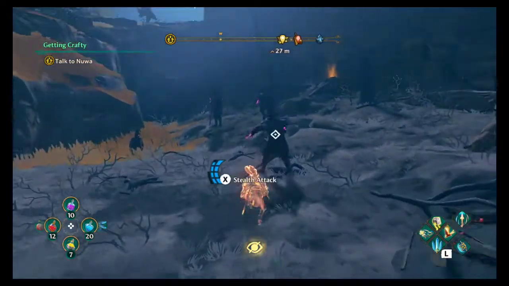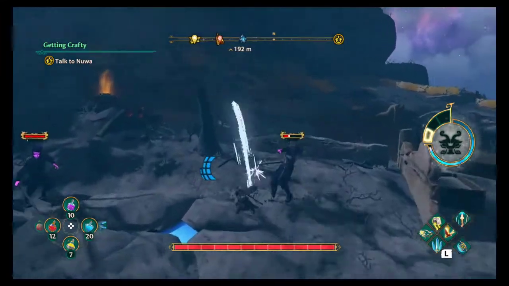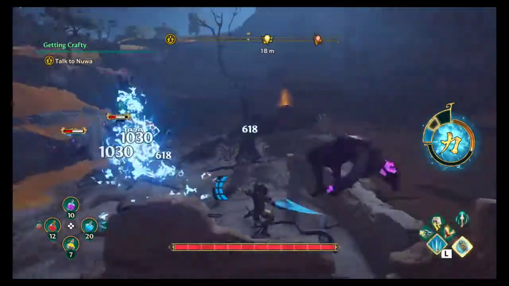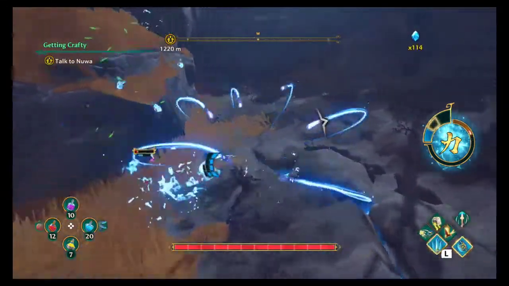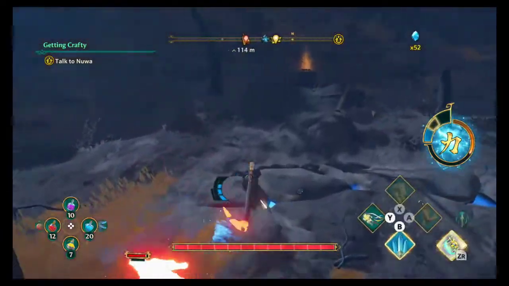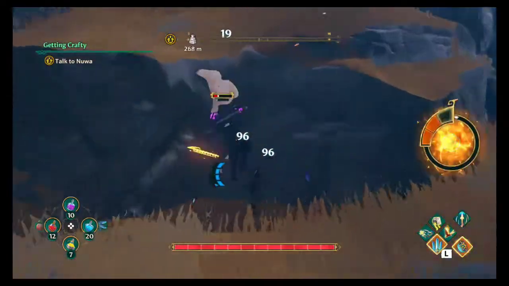Who has a shield? Nobody has a shield. Okay, this is gonna be easy though. Dude, you teleported right into my axe attack.